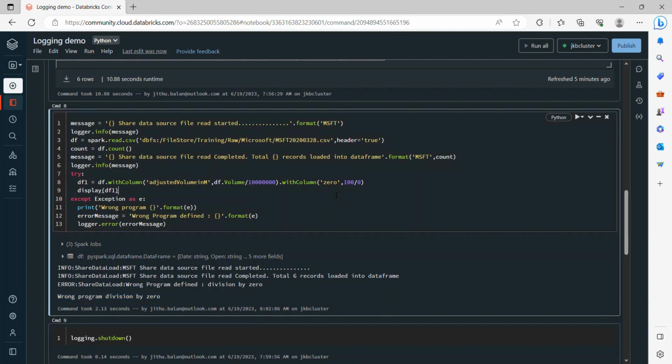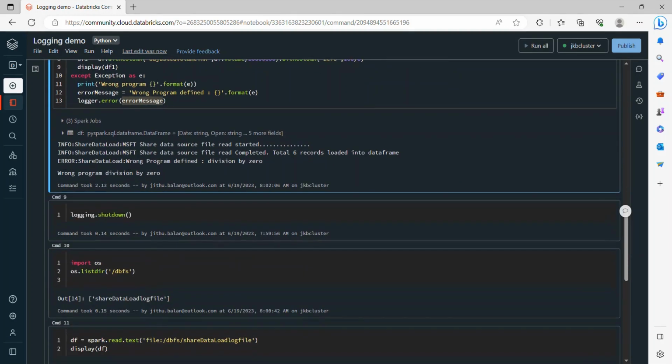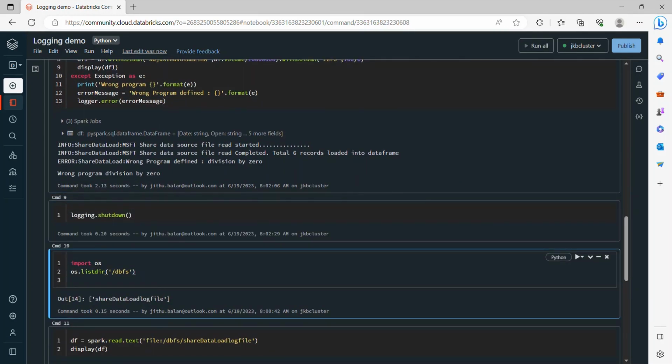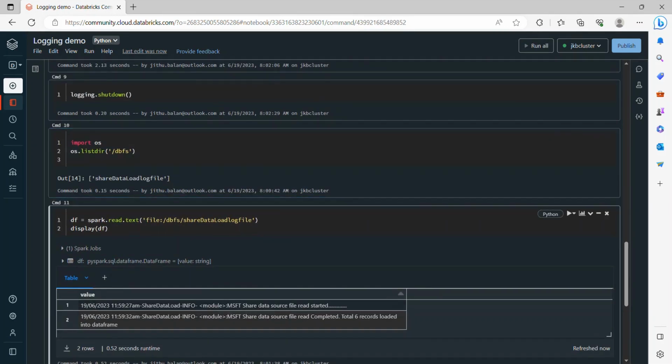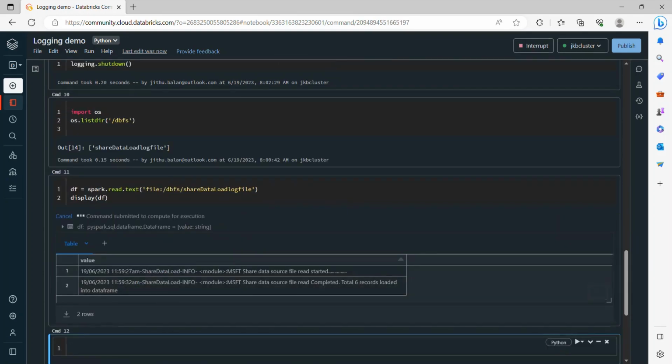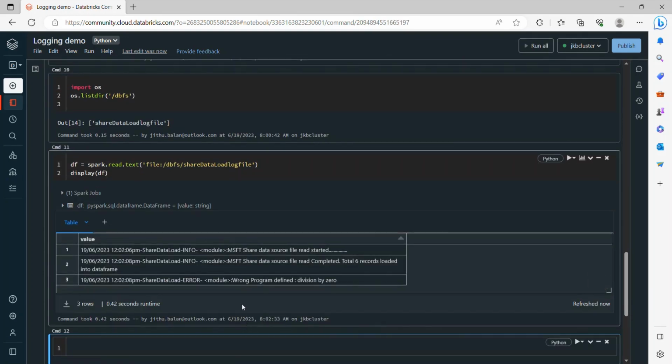I deliberately want to make sure that an error occurs in the program and it should log into the error file. Right, now let's shut down again and come back here and check what records we have. So now you can see that wrong program defined, division by 0.